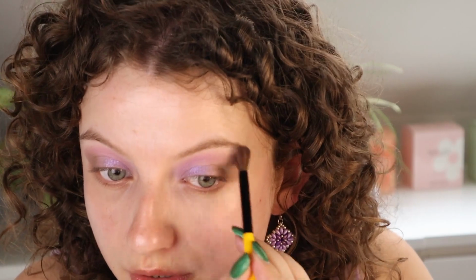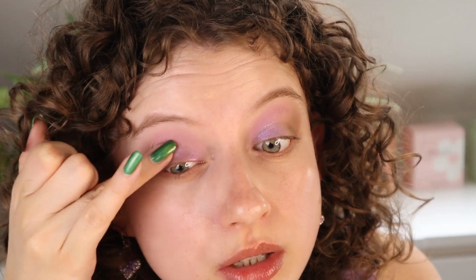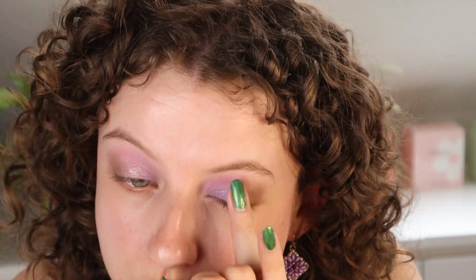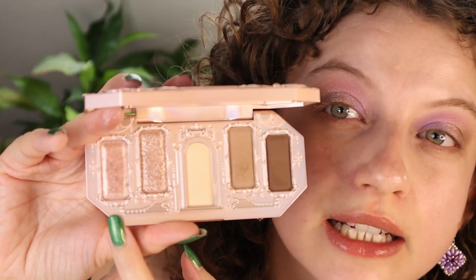I'm gonna take a fluffy brush and blend over it because I went pretty far and I want to see if I can still blend this all together, but I think that is going quite easily. I'm gonna grab the lightest shimmer over here and add that to the center of the lid to see how I feel about this one. This definitely adds more sparkle. This is a bit of a different formula than in the pastel palette. I do feel like both shimmers that I tried so far got a little bit of hard pan. I can still pick it up, but in the pan it looks like it has a little bit of hard pan. I don't know if you can see that, but the darker spots there.